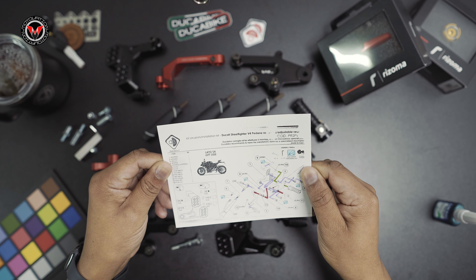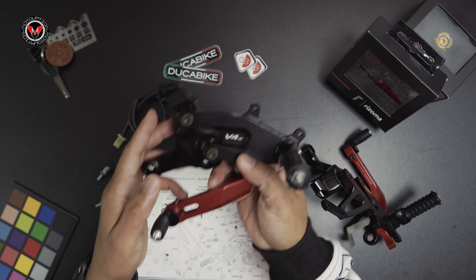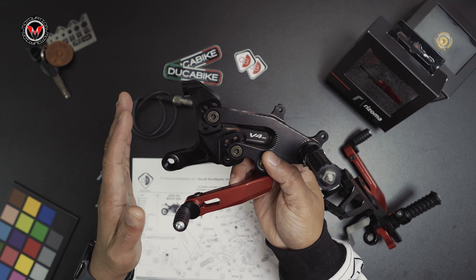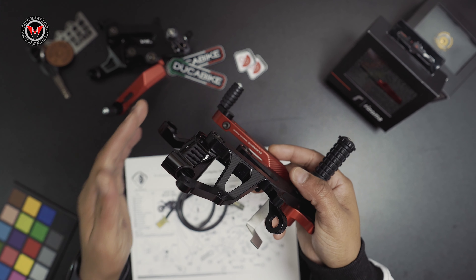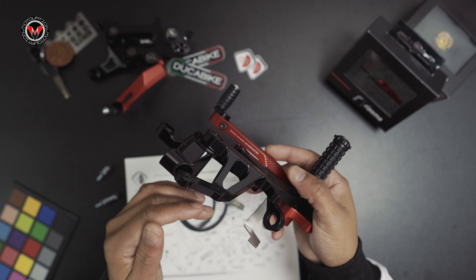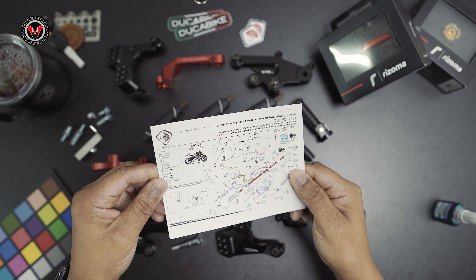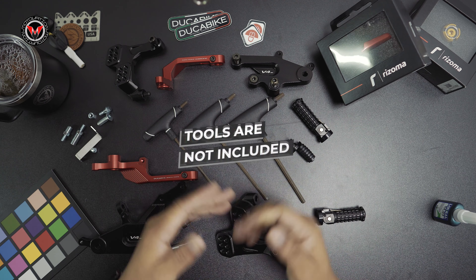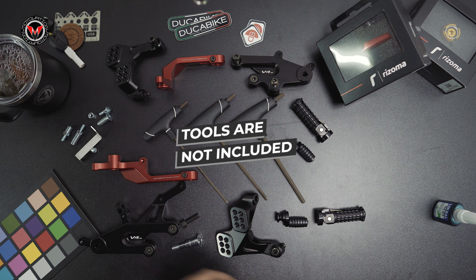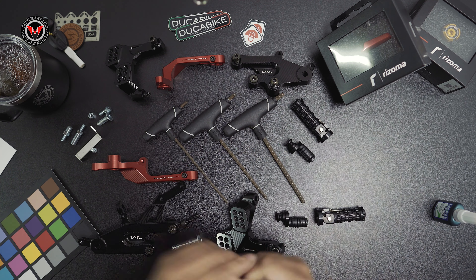The way this is shipped to you, it's almost like it's supposed to go to a dealership and be done by a master mechanic. So be mindful — follow all the torque specs, make sure you lube up all the parts that need to be lubed, and make sure you lock tight everything. Dukabike included blue Loctite in the box. Definitely do that because you will be putting a lot of wear and actuation on each foot. What's awesome is the instructions also included all the tools you're going to need to complete this entire task. That is pretty dope.